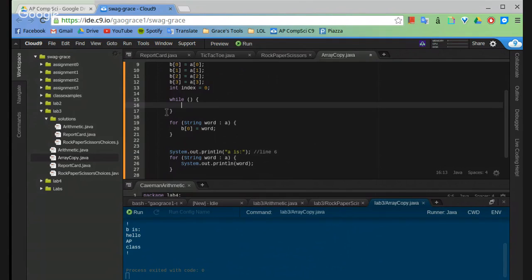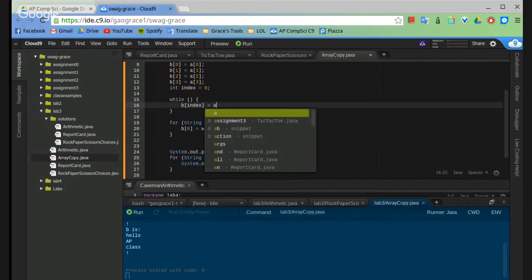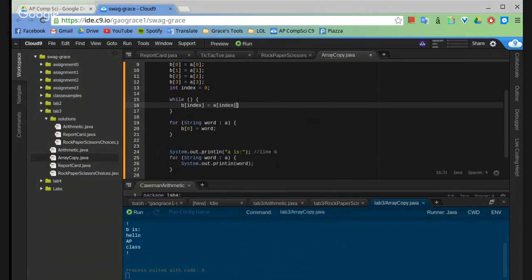So it's going to look really similar to what we had before with 0, 1, 2, 3. But now we're using a variable like this. So now index can change from 0 to 1 to 2, and we're going to be copying over each of the elements. So there's two things that are missing. The two things, and we did this in the while loops lecture.